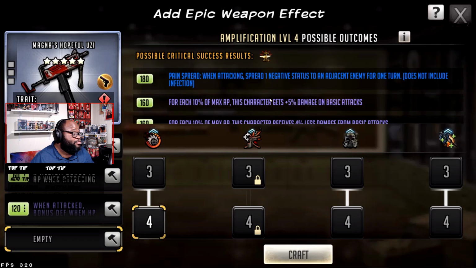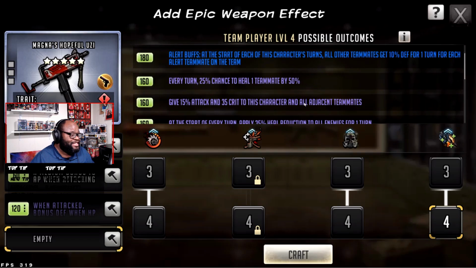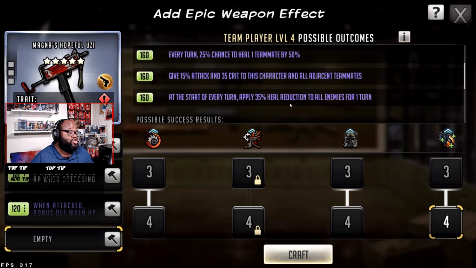And then pain spread is good as well here too. You can kind of make a sneaky team with the 15-35 attack, but that has to be in certain scenarios. And also too, at the start of every turn, apply 35% heal reduction to all enemies. This can help well in your regular battles for those teams that are constantly healing, and in conquest as well too, so that you have that there.